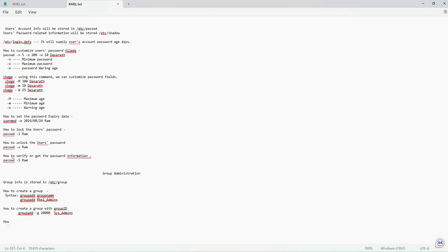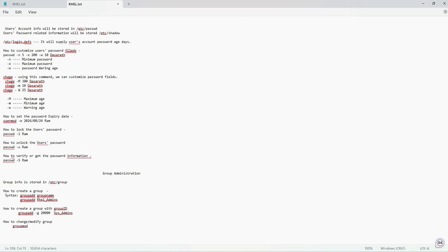Let's see how to change or modify the group. To do that, we can use groupmod.